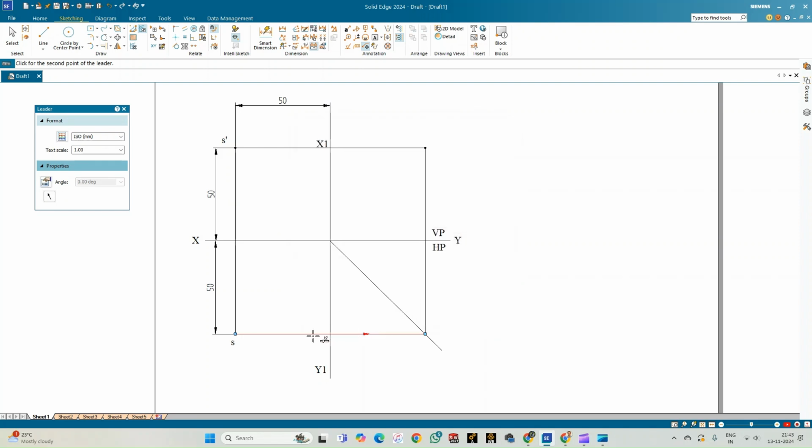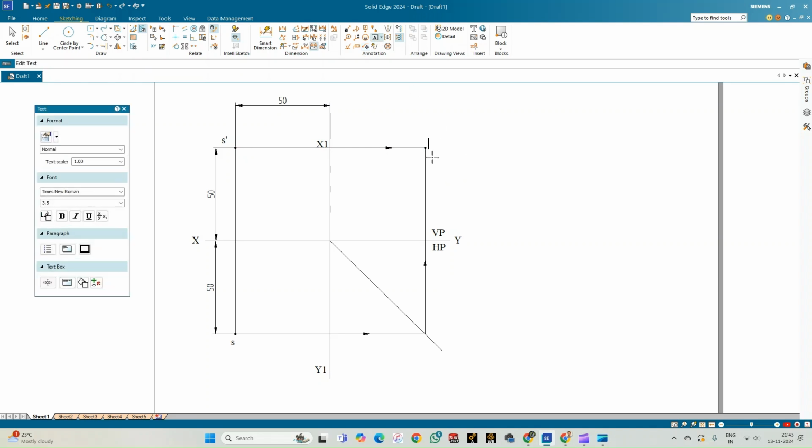And show the directions of the projection line. That is, from the top view, I've drawn a projection line in this direction, and from the point of intersection, I've continued drawing the projection line upwards, and then I've taken the projection line from the front view, that is, from the left hand side to the right hand side, and this point of intersection is the right side view of the point S, which is given by S double dash.